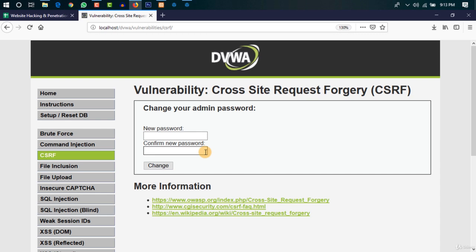This is called fuzzing. The difference between both of them is that in a source code review, you have the source code. In fuzzing, you are just doing hit and trial kind of things. So this was all about source code review versus fuzzing.